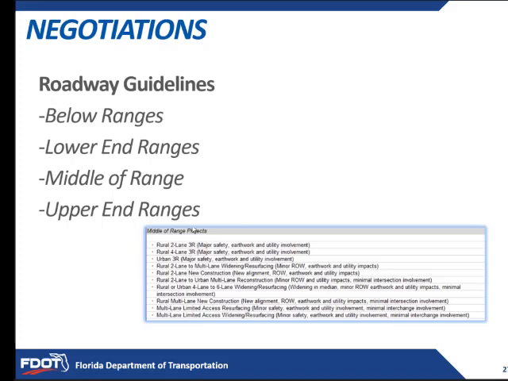For example, the roadway guidance is based on project type and task, which are required for the project. There are different ranges described in the guidelines. These ranges vary from rural two-lane projects that are very simple and are described by below ranges sections, to reconstruction type projects that are new alignments and are considered above ranges.